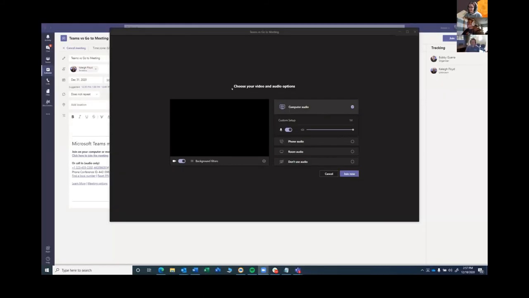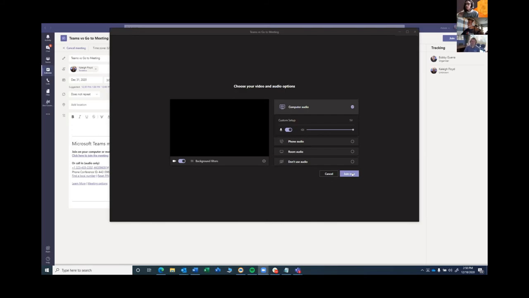One of the things that you're seeing right here is, as I start to join as the host, I get these options here. So from here, I can adjust the volume that I'm hearing. I can mute myself. I can turn on the video and camera and those options for me. I can choose whether I want to allow audio phone calls. I can also do room audio or don't allow those. So I'm going to go ahead.